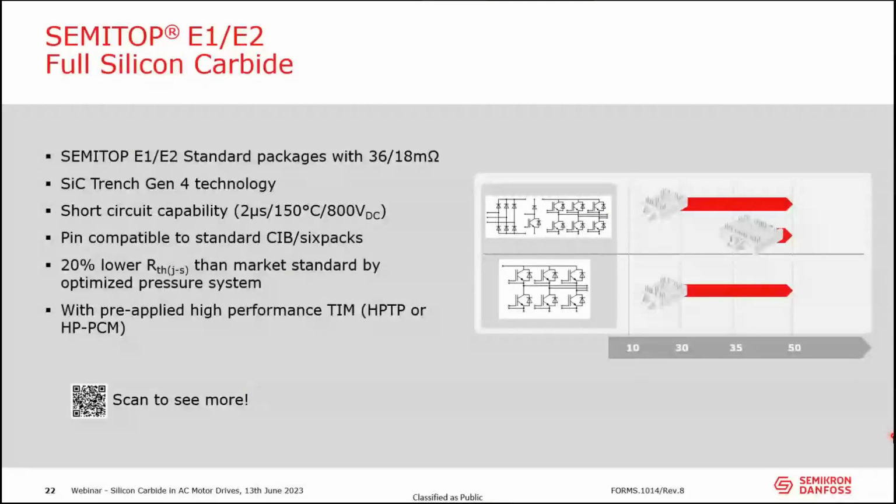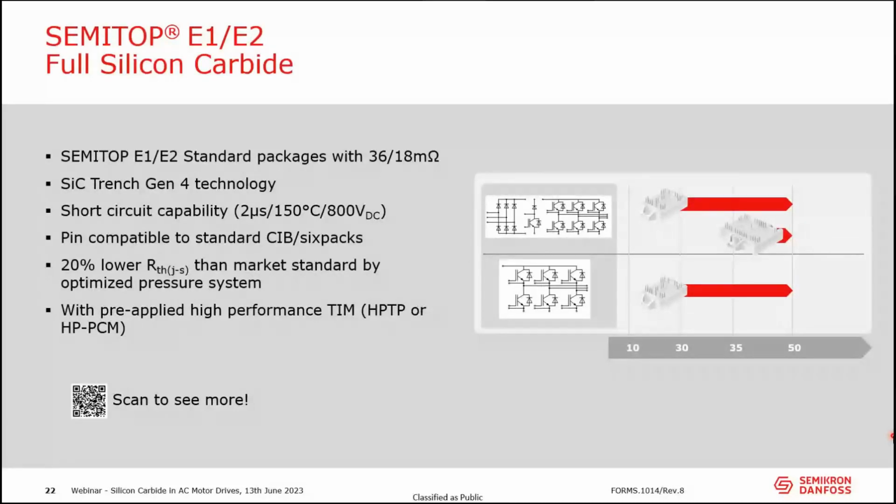a fast driver. These packages that you see here, they will be pin compatible to standard CIB and 6-packs with IGBT. So it means if you want to use them and play in an existing drive, then you can put them in the same PCB, adjust the drivers a little, and can learn to work with silicon carbide here.